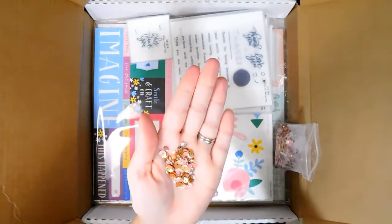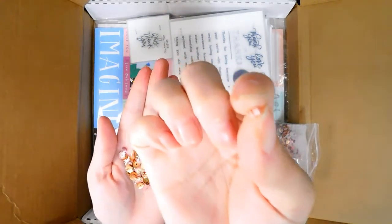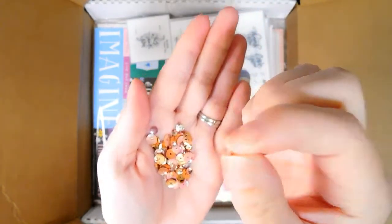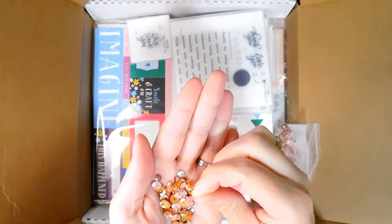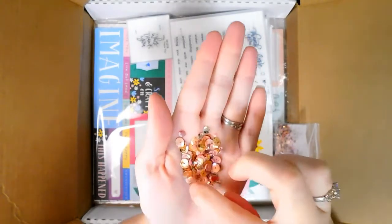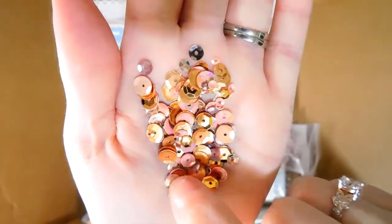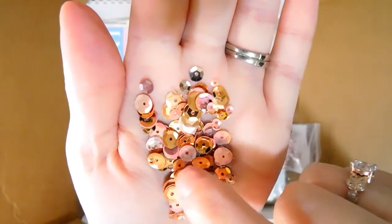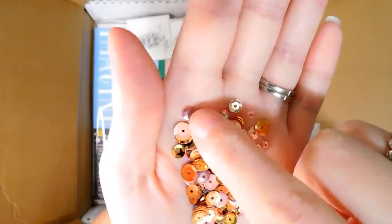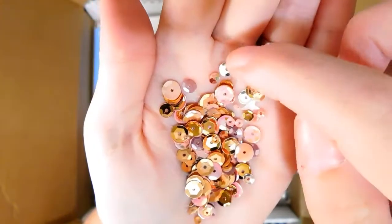Oh my goodness, that is a lot. I got a little chunk of them, I don't know if you can actually see that or not. They're all stuck together, but there's a lot of them in there. Wow. But it is so pretty. I love the color tones. There's some peachy colors in here, which will work for peach tones. And then some look a little more on the coppery or bronzy side. I just love their colors.